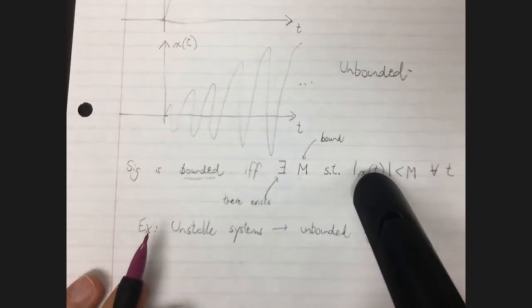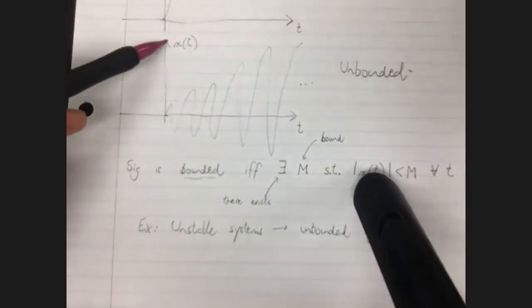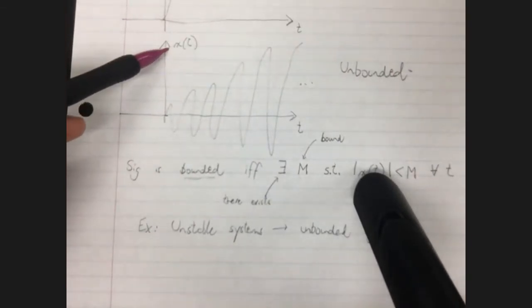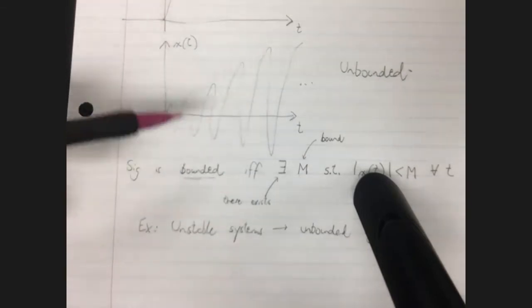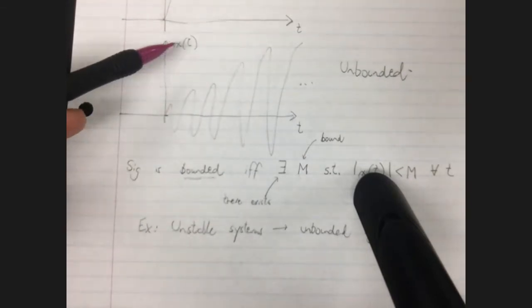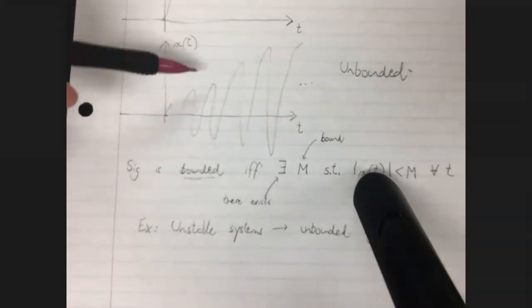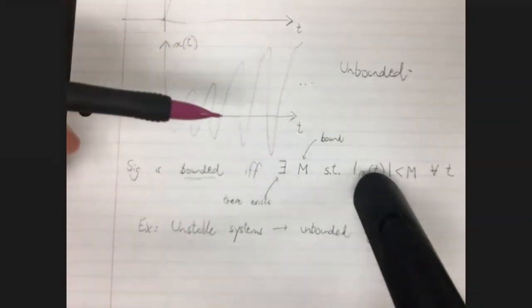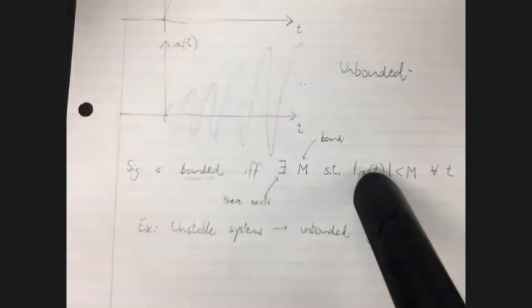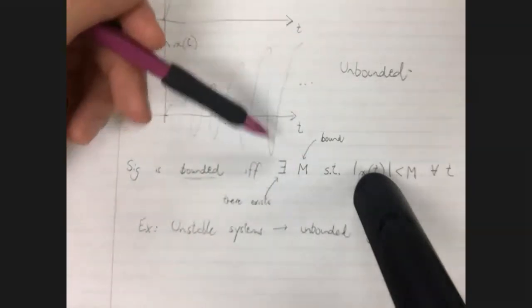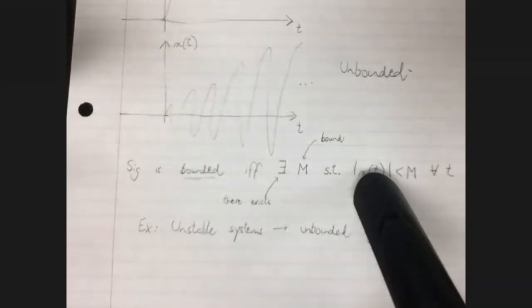And so you can imagine if this x of t right here is the velocity, let's say angular velocity or linear velocity of an object with respect to time, this is telling you that as time gets bigger and bigger, the object's just going out of control. It's speeding up, or twisting this way and that, getting more and more intense as time goes on. So with engineering applications, you want to keep everything nice and bounded.